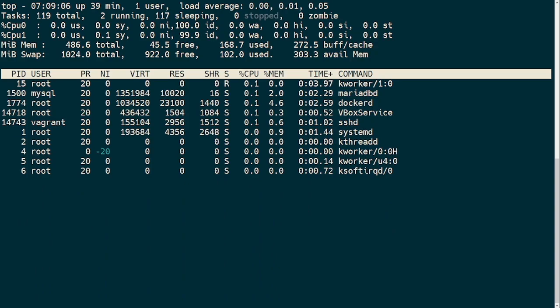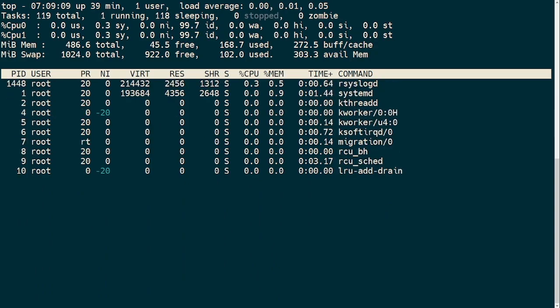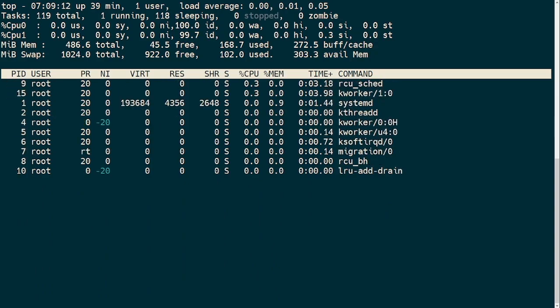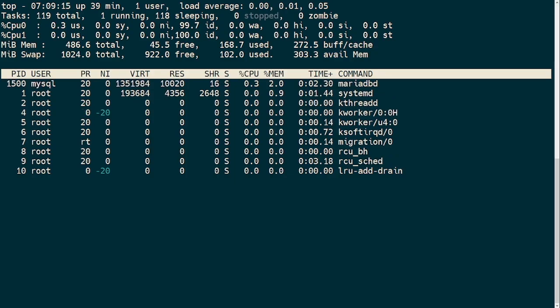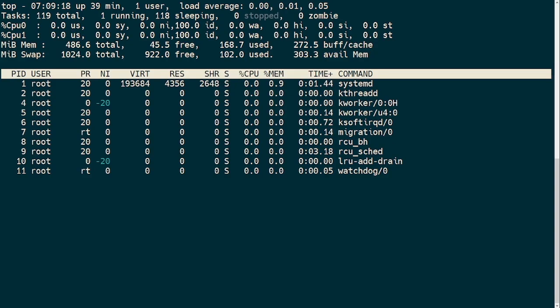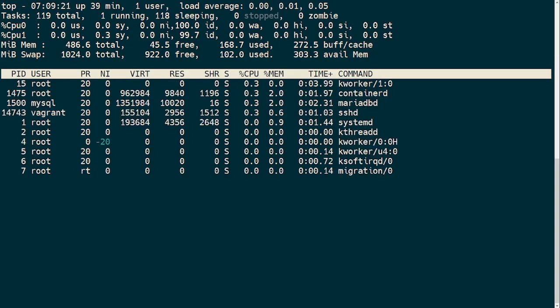Now you can see I have only 10 processes in my queue and I'm only seeing those. Got it?